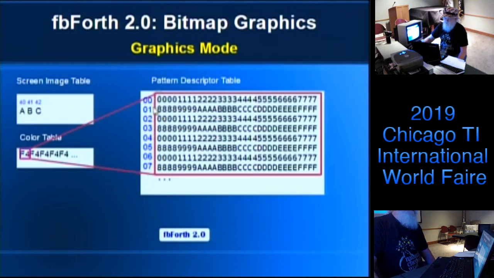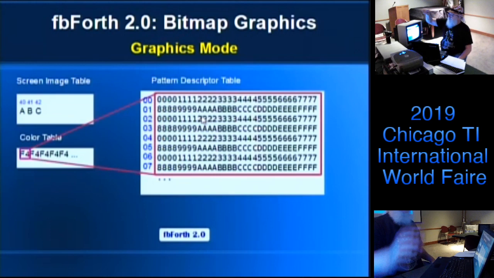This is 8 characters worth. The other thing to note is that the pattern is linear in the pattern descriptor table. The 8 bytes that you need to describe a character.